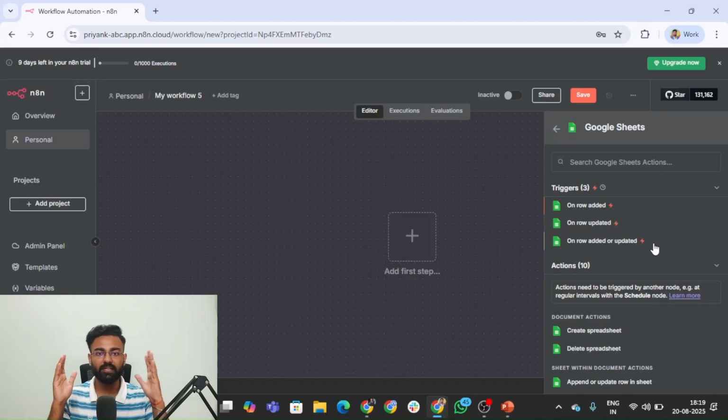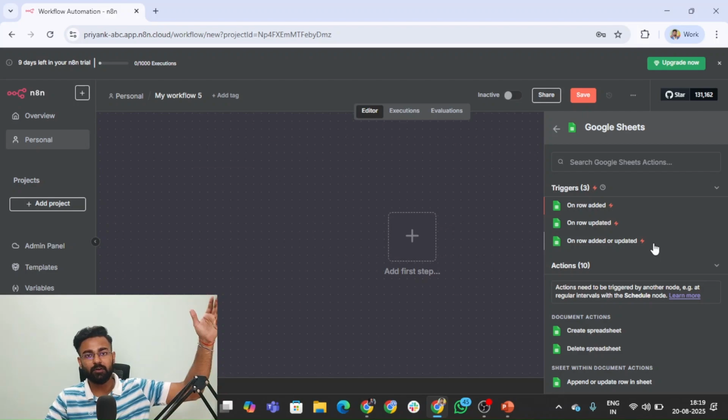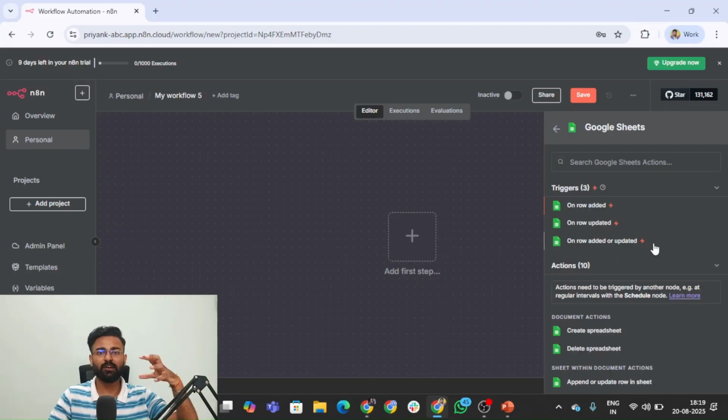Let's say you have created a database where you want to trigger another workflow the moment something happens inside a particular cell or a row. Like, the moment a new row is updated, you want to trigger a workflow, and it's a lead which is coming in and the entire lead information is being filled. And the moment you get it into the Google Sheets node, a calling workflow starts, in which you have integrated Retell, Vapi, or 11 Labs, these AI calling agents, and they get all the information from that particular Google Sheet and start calling. Now, of course, I've built something like this. I'll show you exactly how that works.